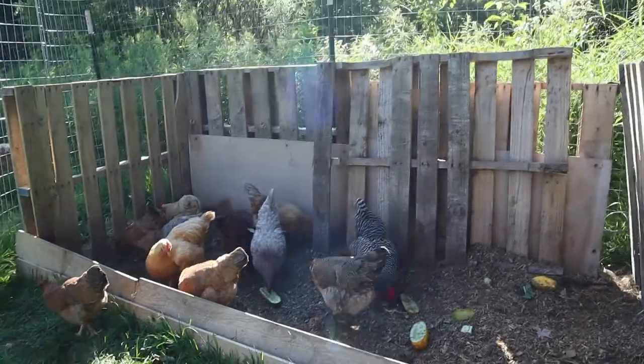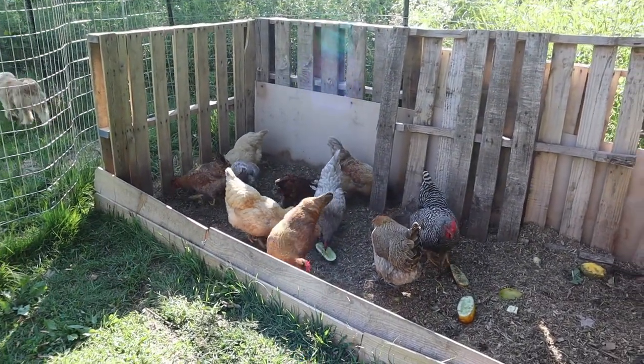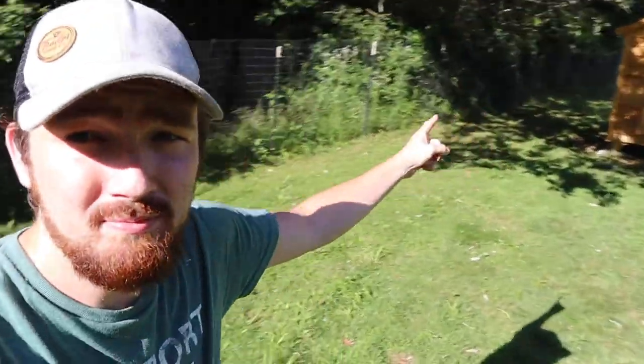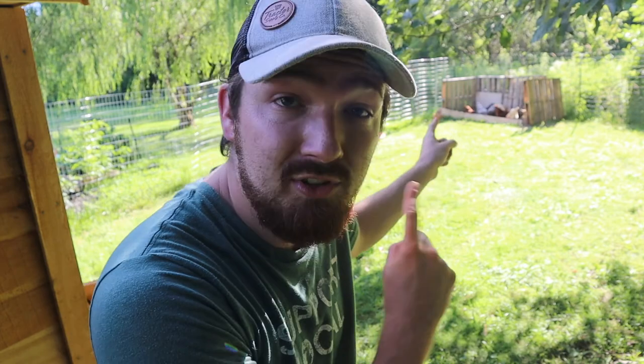One of our main things we can compost right now and have sit over time is our chicken manure. So every time we clean out our coop, it's perfect that it's in the chicken run. Here's the coop and there's our compost bin — it makes it really easy to clean out the coop, bring it over to the compost bin, and the chicken manure plus the straw will mix with any food they're not finishing or scratching around in there, along with leaves and different weeds as we build up our compost.